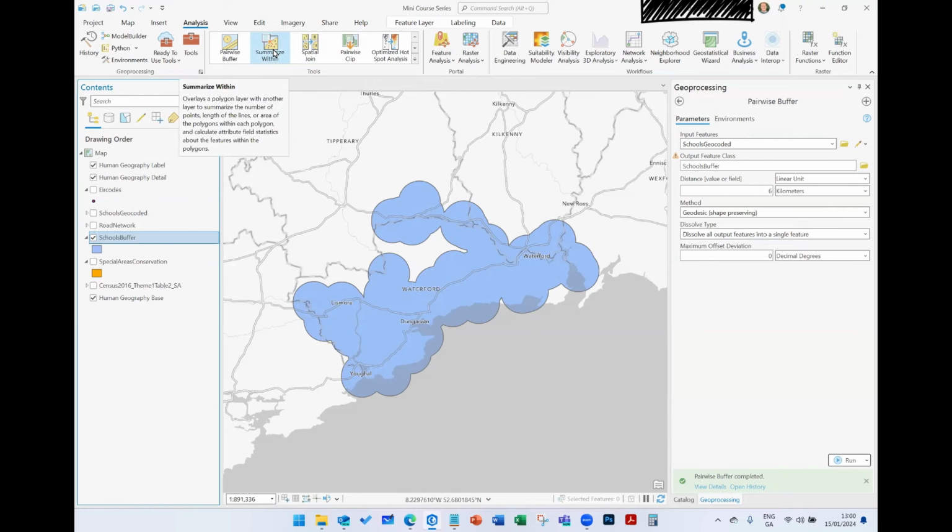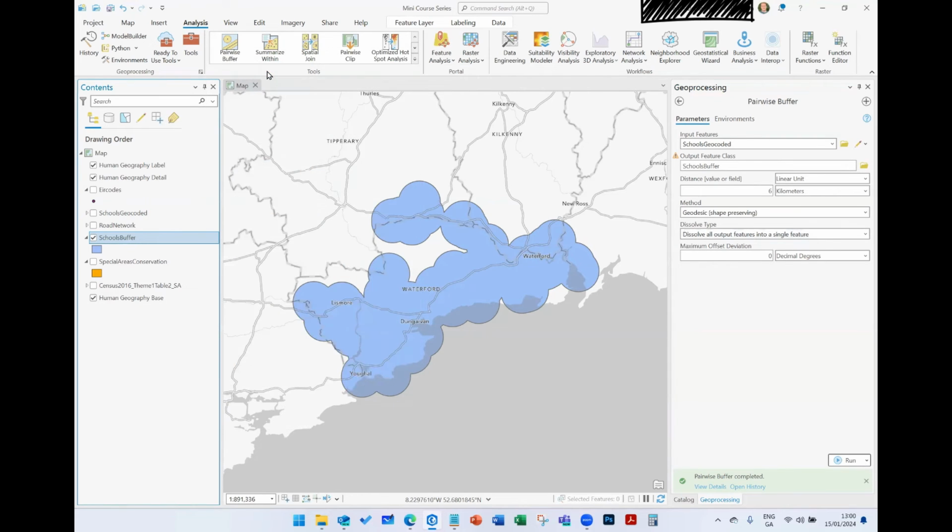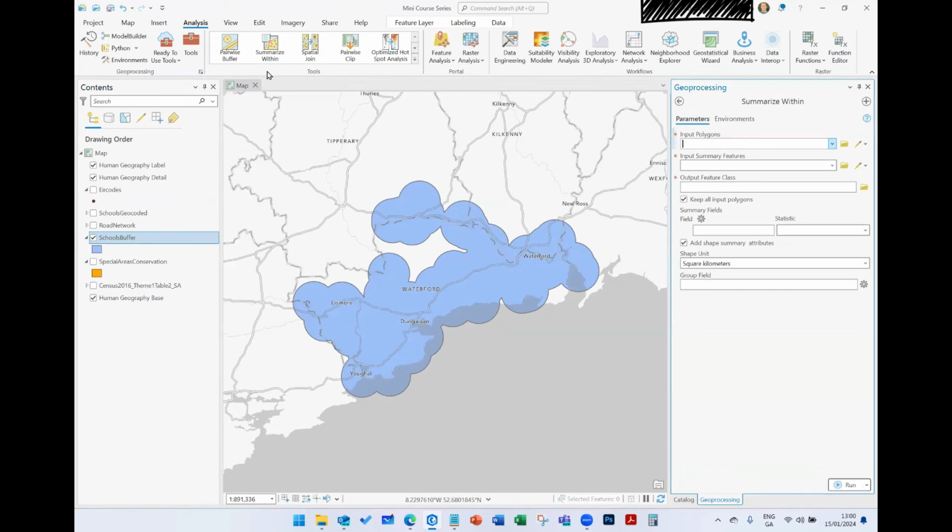And now I want to summarize within. You can go back to your bookmarks here. So these are the most commonly used analysis tools. And summarize within is another one that essentially counts how many points intersect a polygon. And again, on the previous video, select by location answers all of these. But if you need to stand over actual data sets and have them for reference, then you need to start using analysis tools.